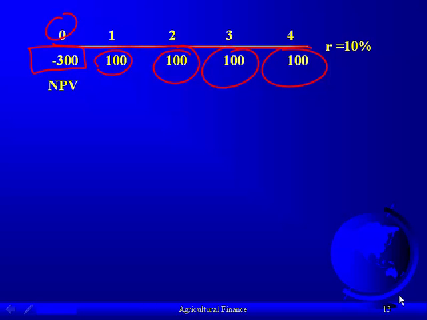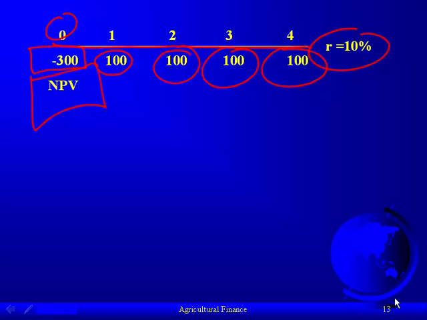It's not $100 coming into the business, but we can consider it a positive cash inflow because if we didn't have the post hole digger, we'd have to pay somebody else $100 that we now get to keep. So you've got to get your minds around that concept, because you're going to see it in the wording of the problems, the homework, and in real life: you sometimes have to think of savings as a positive cash inflow. The rate was 10%. And what we want to know is the net present value.